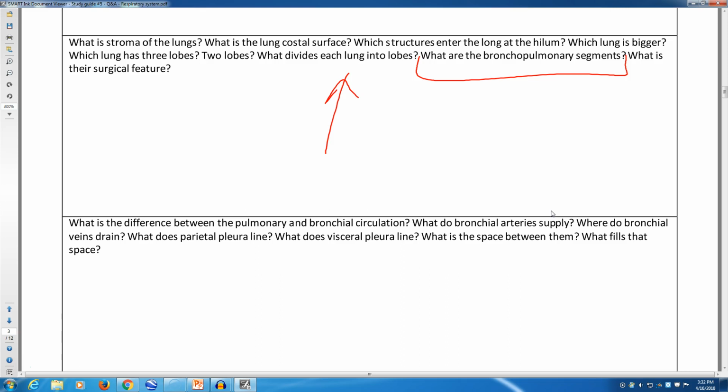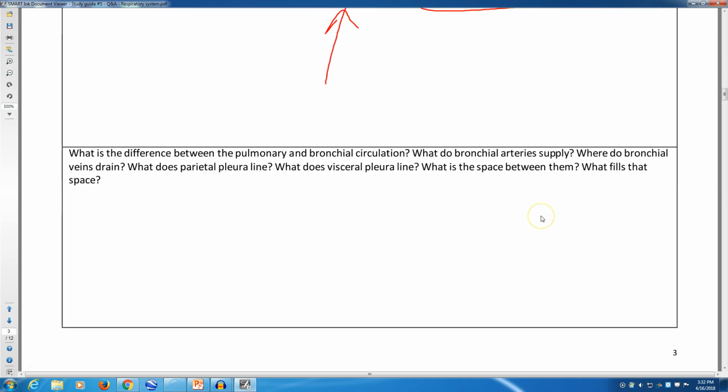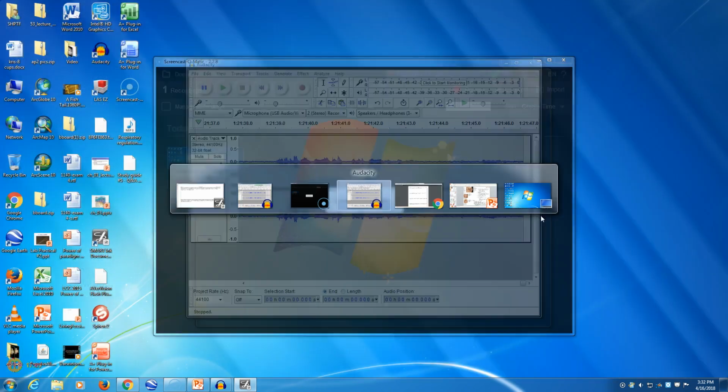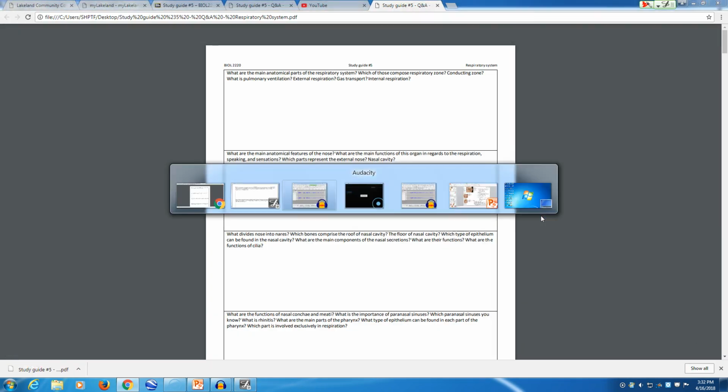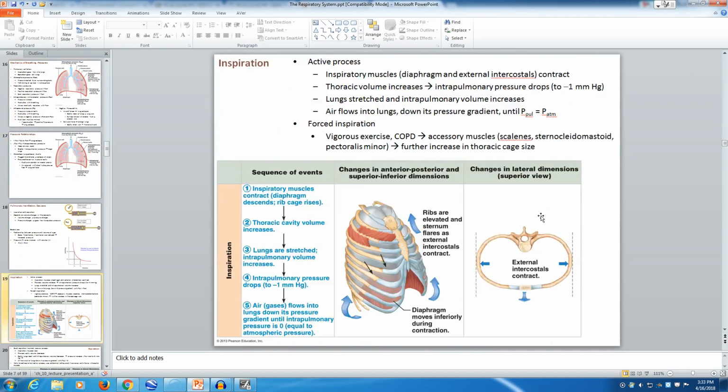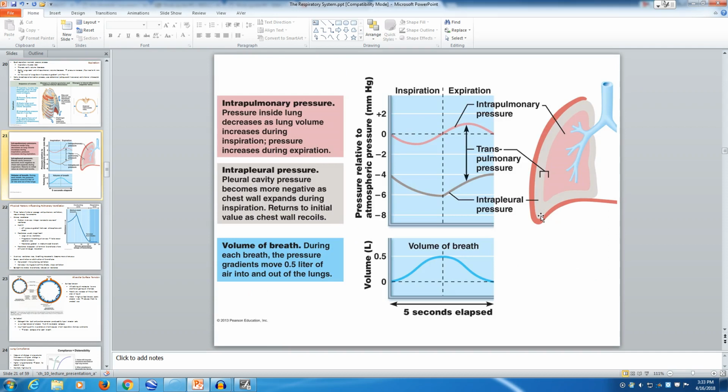Pleura, identify them in the picture. Know what they look like. Okay? The space between them is the pleural cavity, filled with fluid. Remember the graph, like the one slide with the graph. Let me see if I can pop it up. Yeah, sure, should be able to. I'm talking about this one. So you should be pretty comfortable with this graph. Okay?